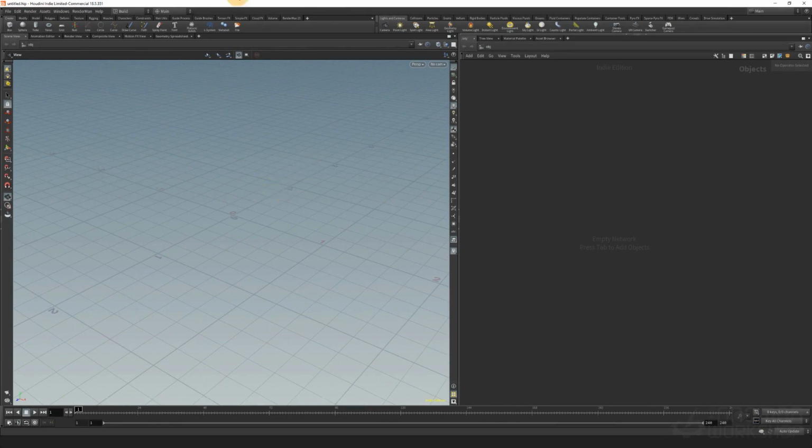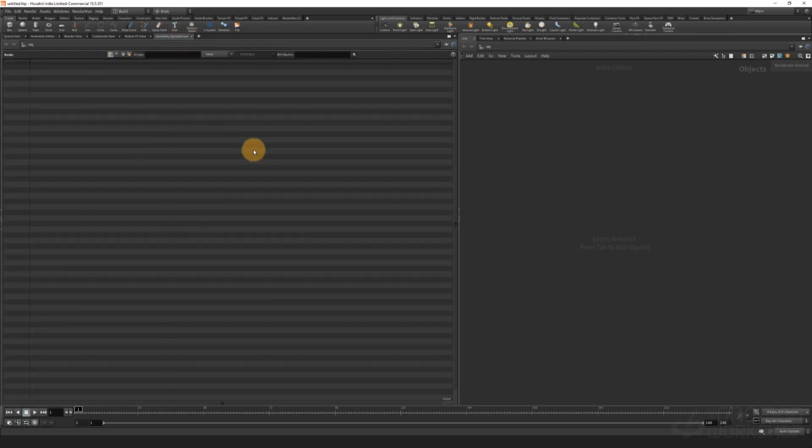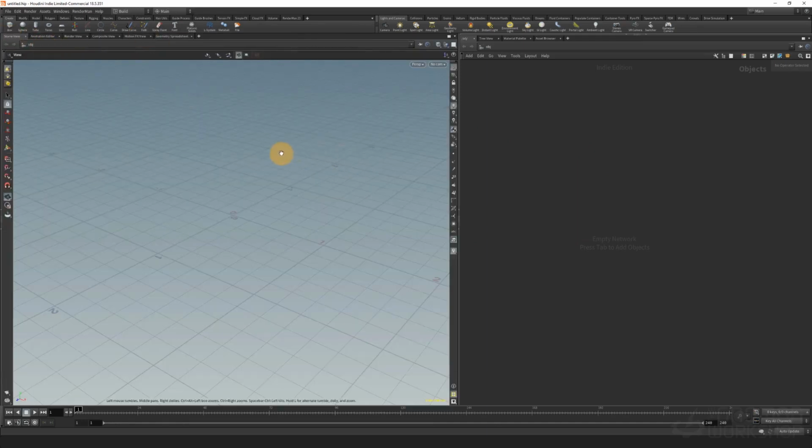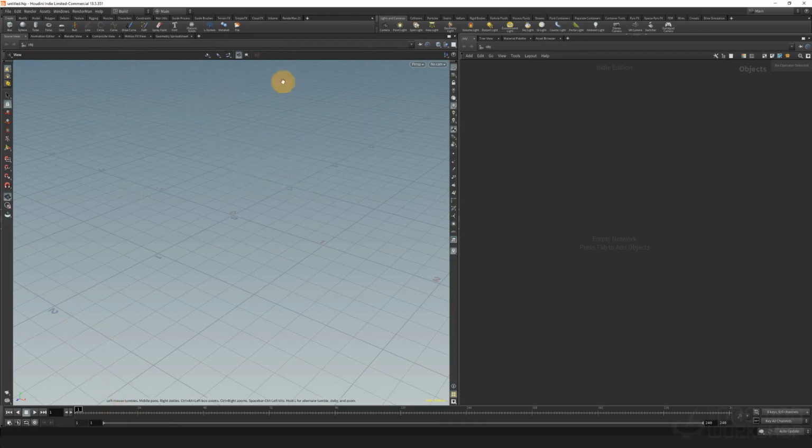So for the moment we can stay with this kind of configuration. By the way, we are going to use the geometry spreadsheet because we need to have information about our attributes and our meshes inside Houdini. Later we are going to take care of the UI to have better control over everything. Later we will also take care of the project creation. But it's not a problem to start with something really simple.